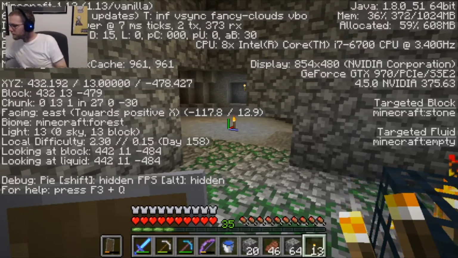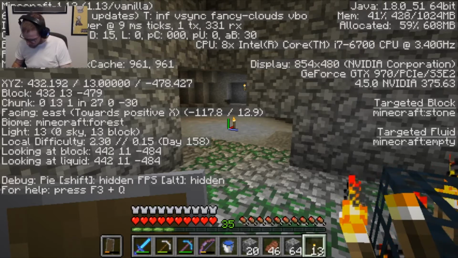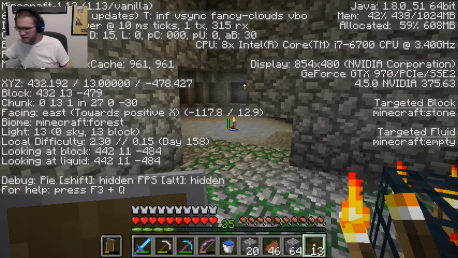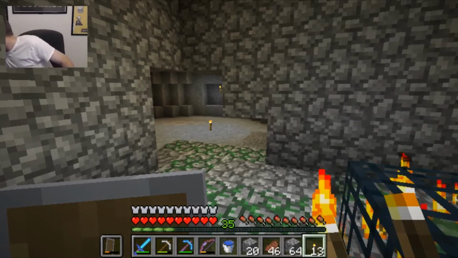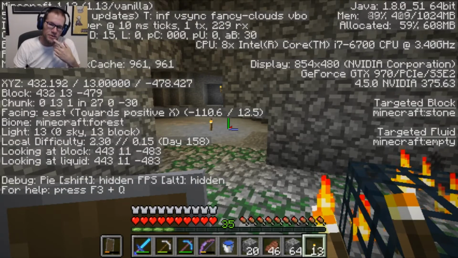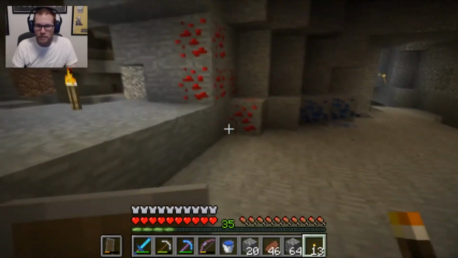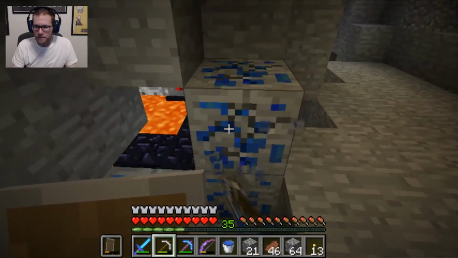Let me hurry up and get a spawner down. Another spawner. Of course, we have a couple of these now. So 432, 13, and negative 478. We're almost close to home. I think our home is... what is our home? Basically, the z-coordinate is negative 478, if that was 145, so we're about 600 blocks away. That's pretty cool. Alright, let's do a little bit more searching real quick, and then we'll call it, guys. Sorry, yeah, 50-minute episode.